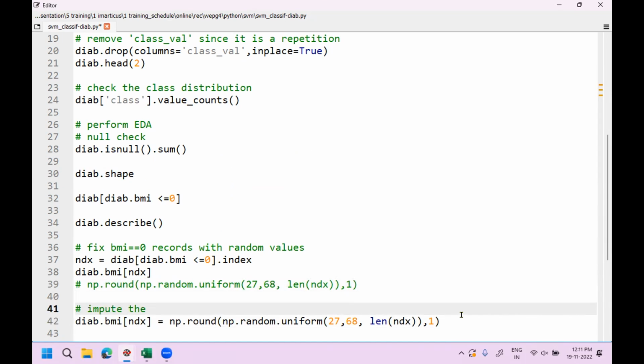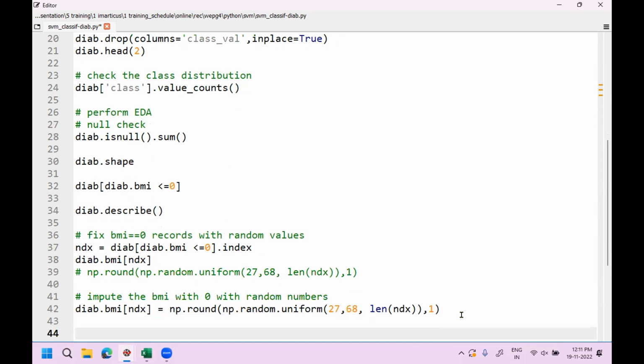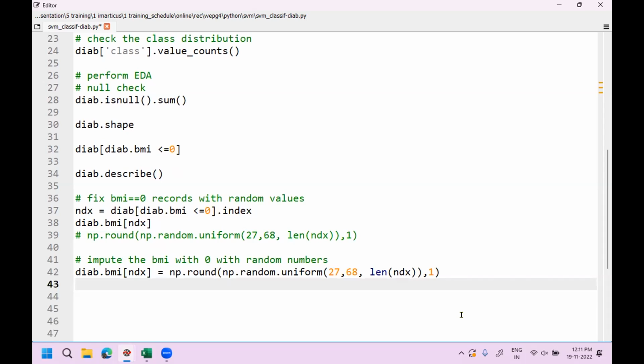So impute the BMI with 0 with random numbers. So here I have randomly updated.